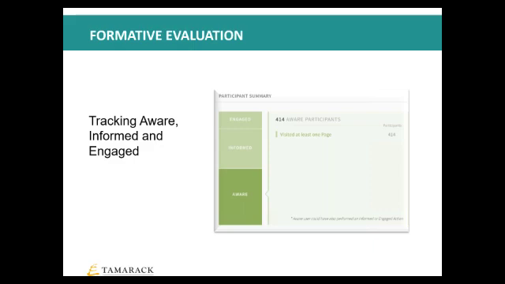Formative evaluation is evaluation that's done while the engagement is still in process. It's saying we're still at it, but how are we doing? One way that I find really helpful to track formative evaluation, especially online, is looking at the difference between how many people are aware, informed, and engaged in the work you're doing. The screenshot here comes from Bang the Table's Engagement HQ platform.